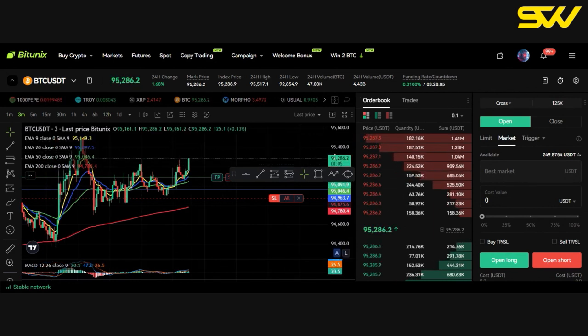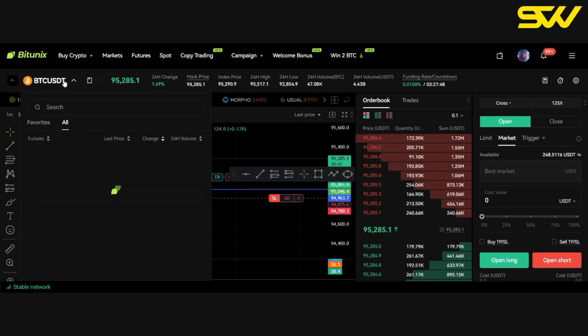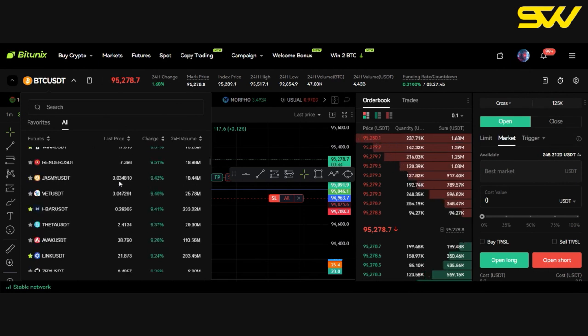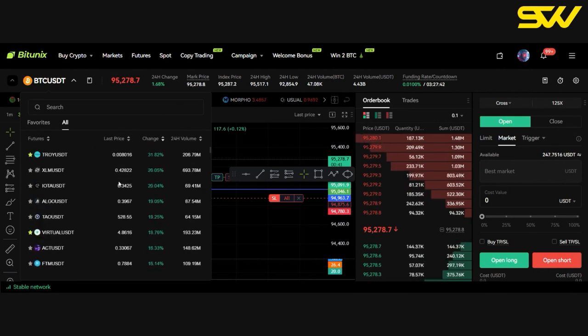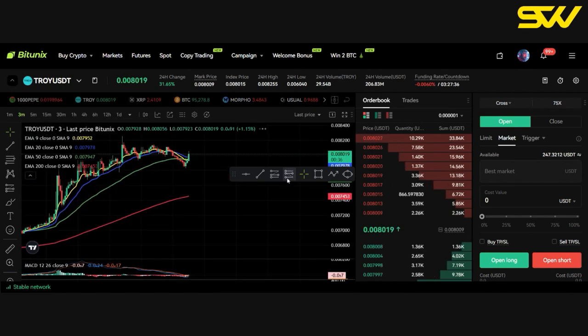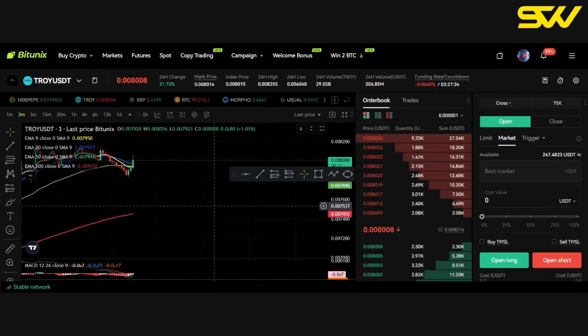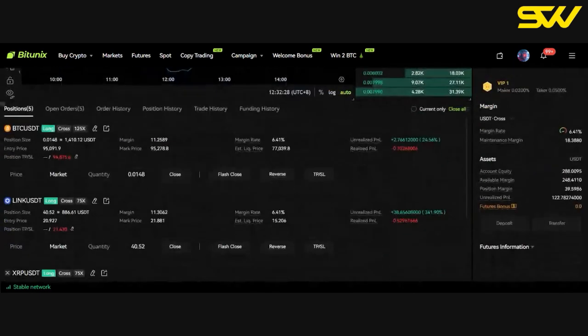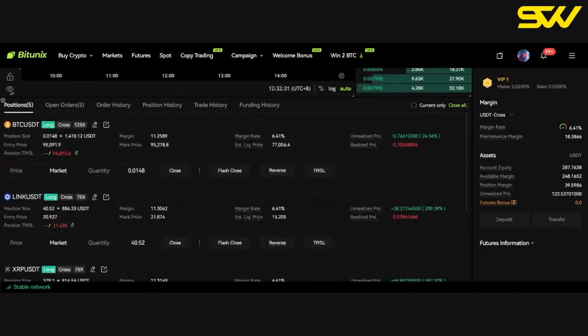On the left side, how to display the coin is basically here. BTC USDT is the same reference as how you refer to your spot trading account. It's basically you wanting to trade the price movement of Bitcoin by using USDT as your collateral. Okay, so when you click onto here, there are a couple of coins that you can choose from that you can trade on Bitunix. Say for example, I wanted to trade this Troy. So Troy appears to be looking something like this. And do I still have that trade? No, I don't have that trade.